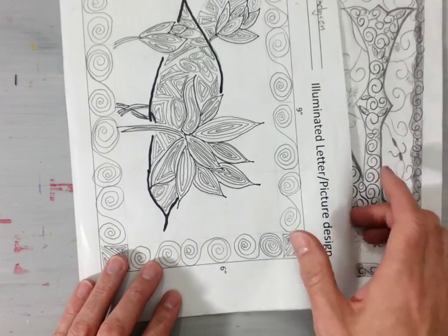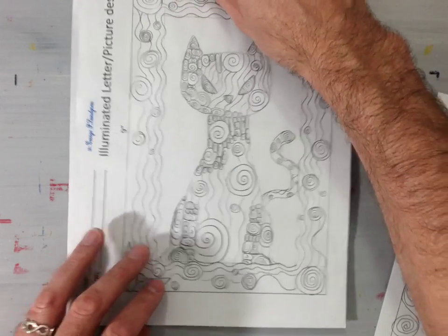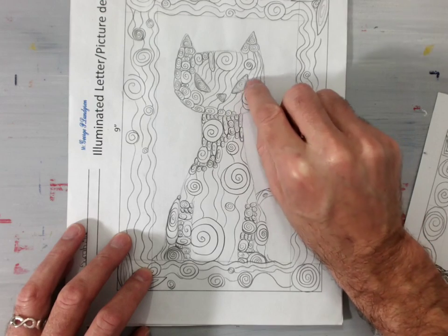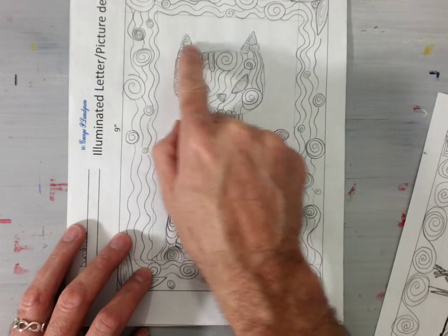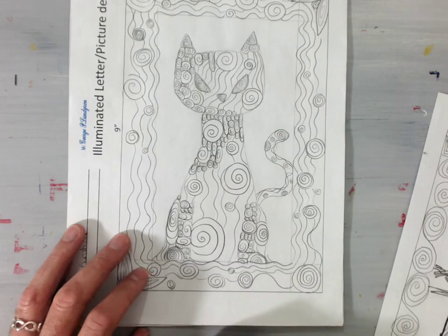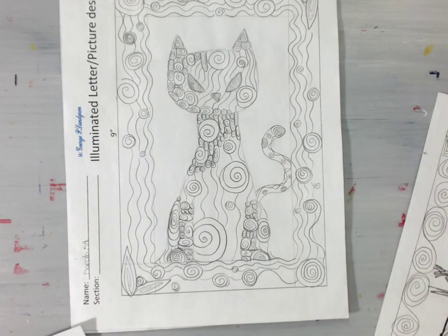Likewise, with Sarah's picture, I think Sarah really did a great job of exploiting the quilling lines here in the eyes, making this curved shape and then filling that in with the quilling. Likewise in the ears and in the tail, she's got some cool shapes. So exploit the quilling idea and fill those shapes in.